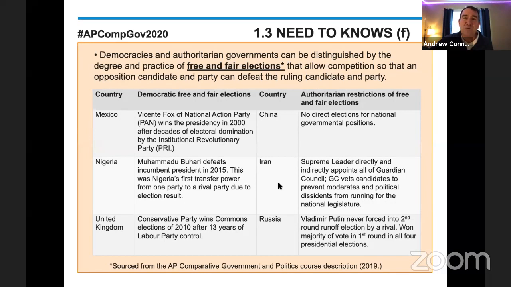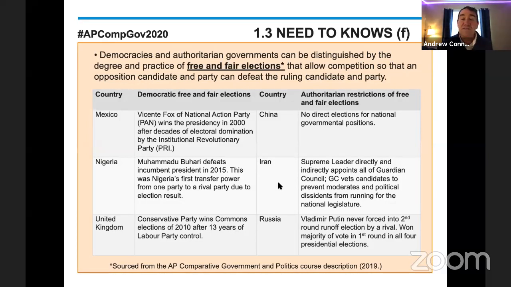Would you have that moment that we've seen in both Mexico and the United Kingdom and in Nigeria? Do you have that moment where the party that's in power loses an election and peacefully hands over power to that rival political faction because of an election result? That is a free and fair election. And you can measure that. You can measure how close elections are. You can measure, was there an unexpected outcome where the political minority or the group that's out of power actually won? So these are specific examples that we have in our core countries.